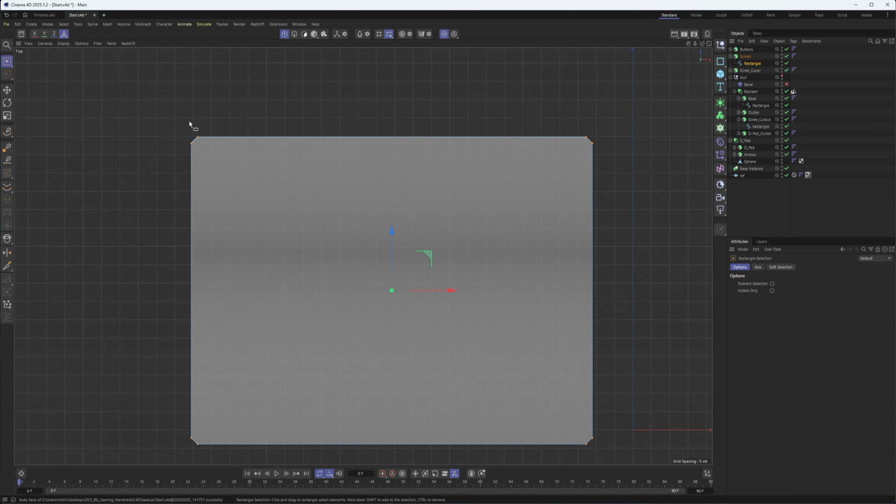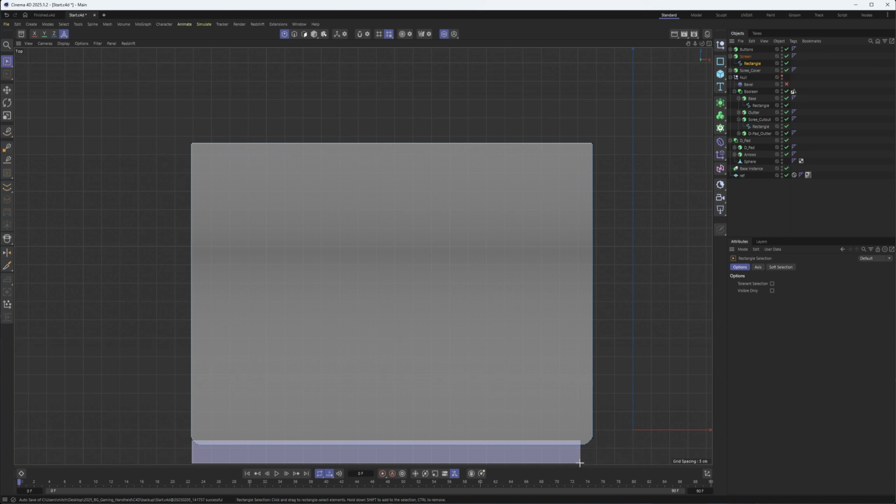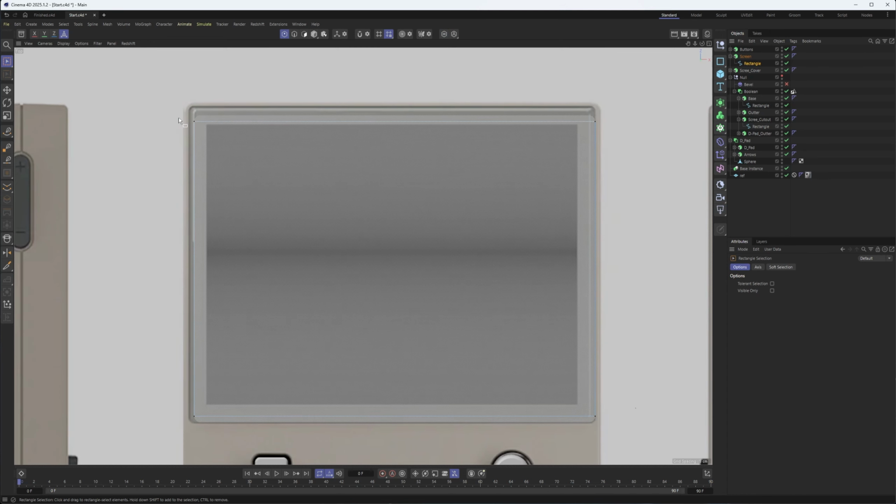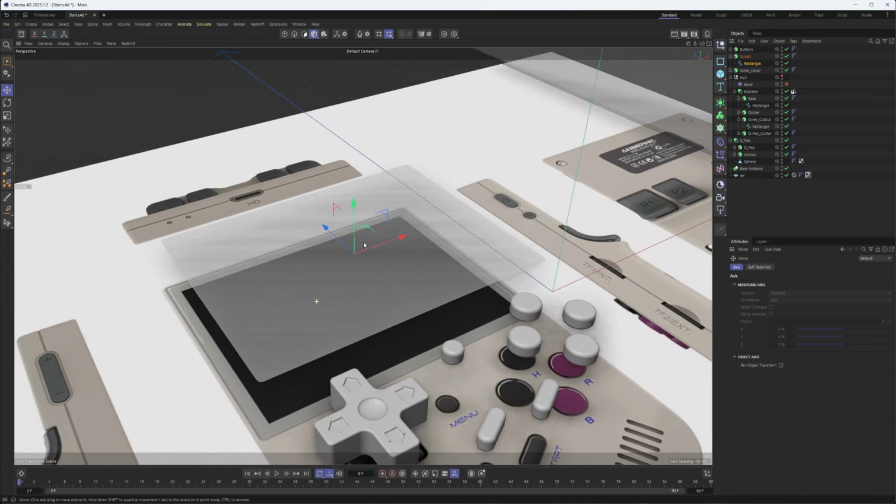And honestly, we could just delete those. Now, I think my proportions are going to be a bit off. Let's unsolo that. Yep. And so just using my scale tool, everything else should be perfectly aligned. If that's what it takes, I can do something like that. And that should look pretty good.